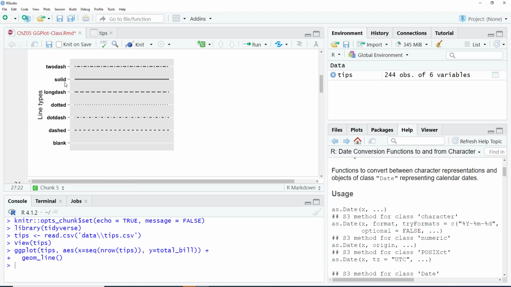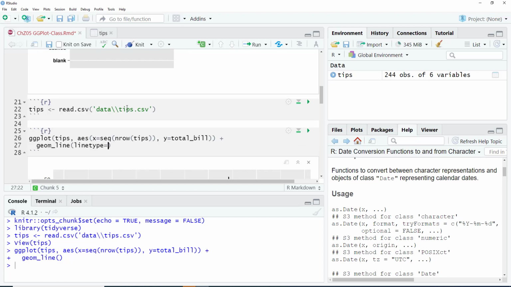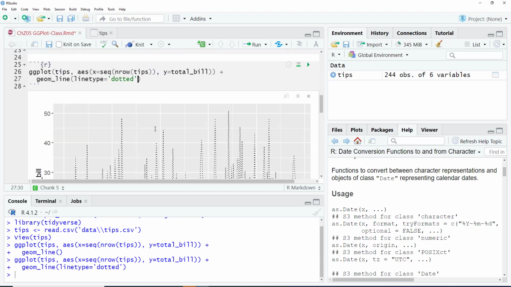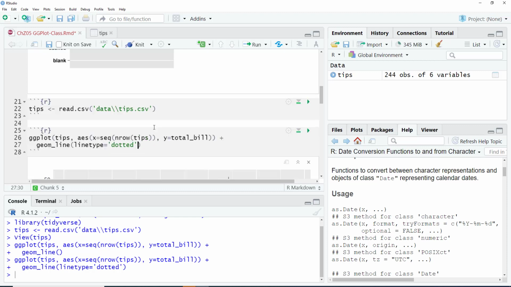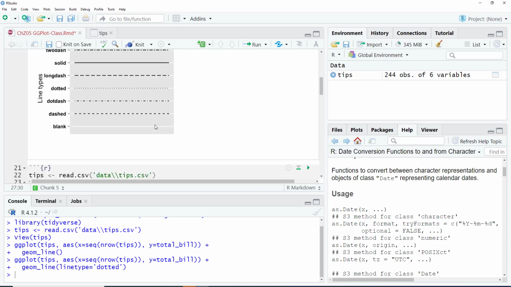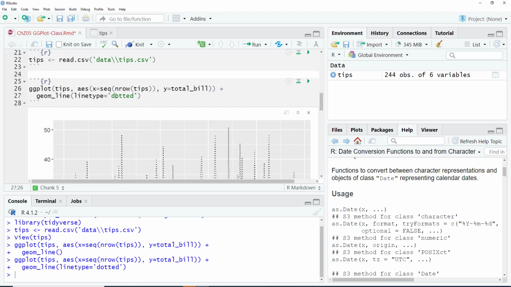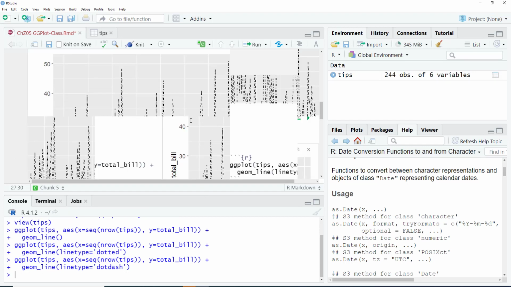Solid is your default. If you say dotted, that will give you dotted. If you say dot dash, it will give you dot dash and so on.